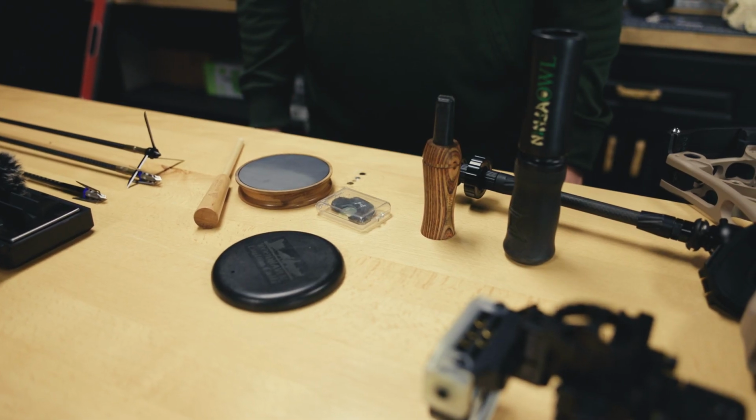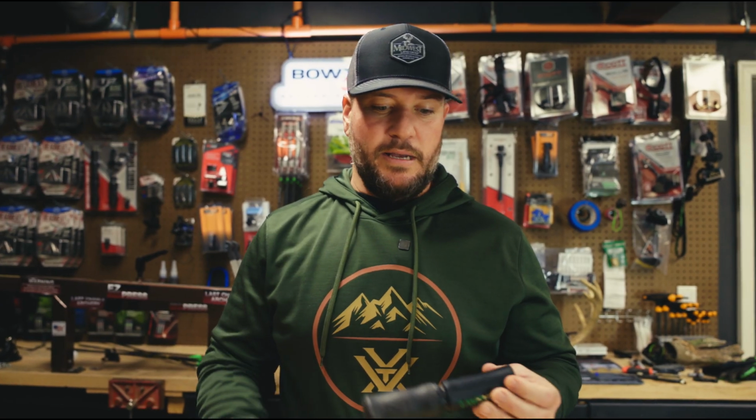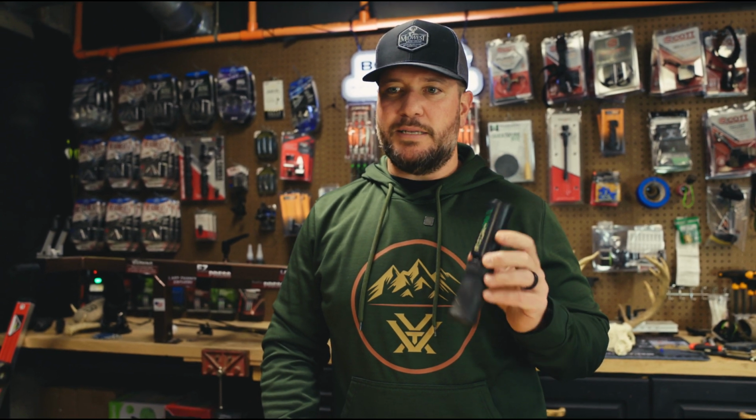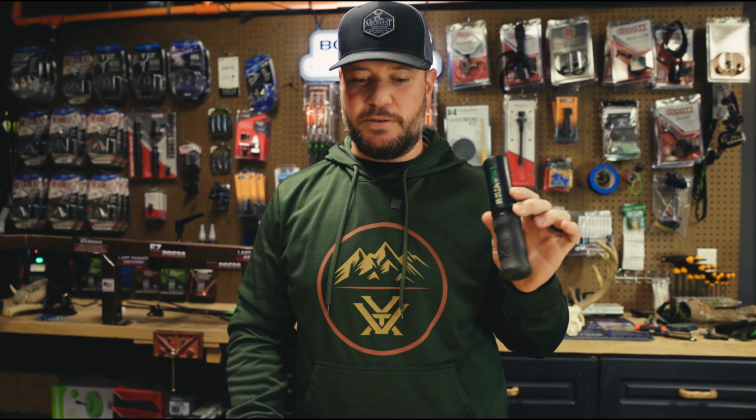But these are kind of 4 calls that I don't go to the field without. First off is a locator call. So starting in the morning when you're trying to locate birds on a roost, if you didn't roost them the night before, I love having this hoot tube. It sounds super realistic and gets birds to gobble. And a lot of times, depending on where you're hunting, it seems like different birds gobble earlier than others. Like, we're hunting in Kansas, they'll gobble an hour and a half before daylight, which is great because it takes us a while to set up. But this is how we're locating them first thing in the morning.